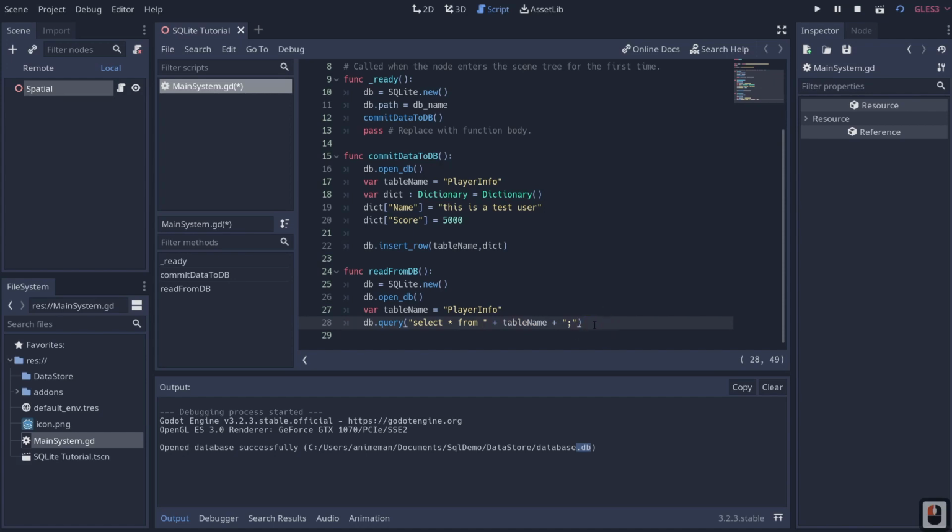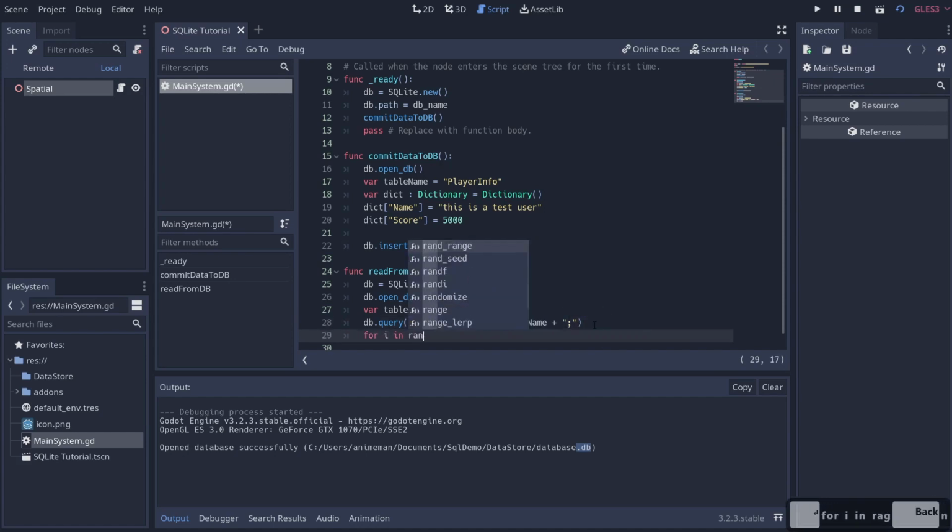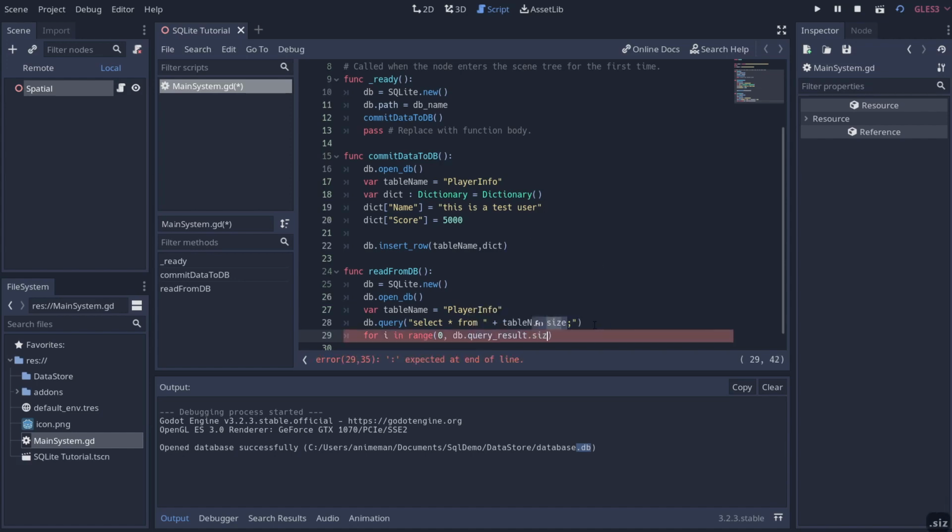So let's go ahead and do for i in range 0, comma db dot query result dot size. So we're going to get our query result dot size.